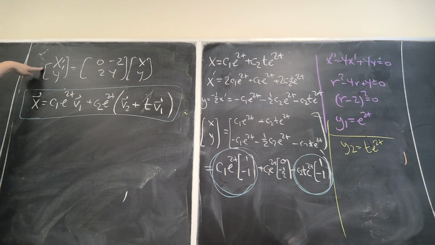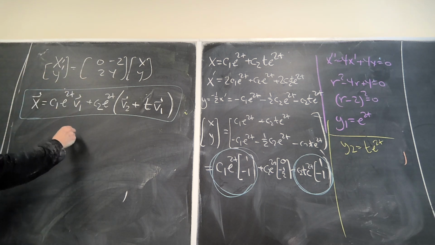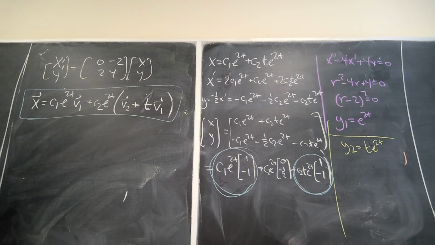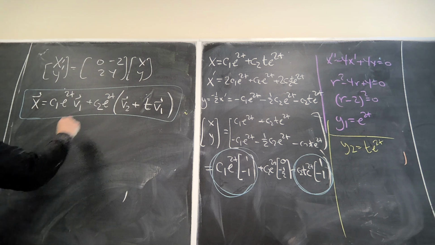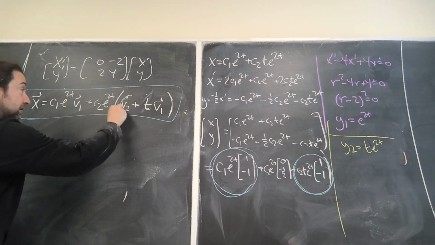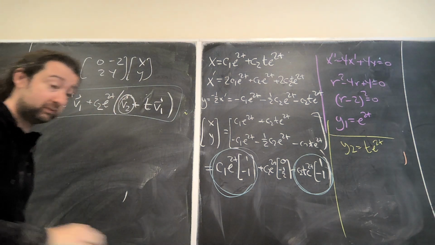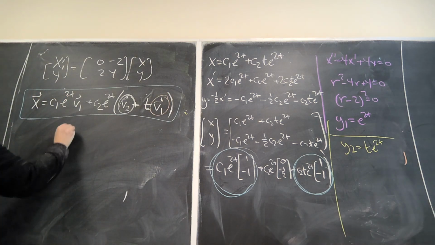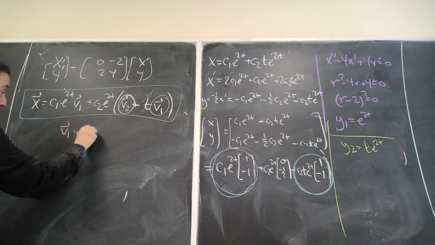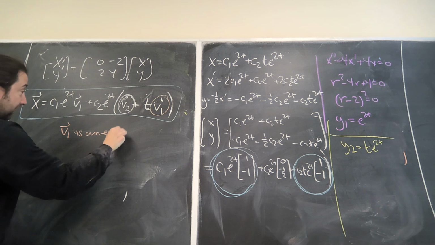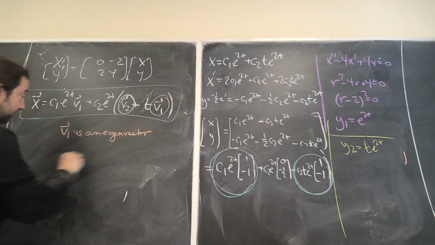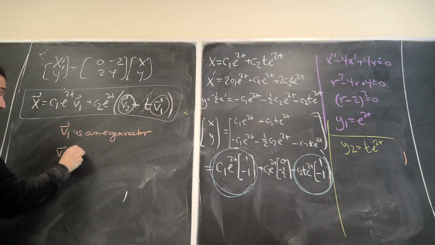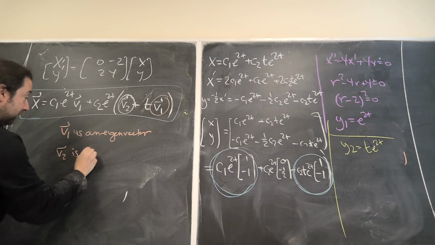You diagonalize the matrix, you find the eigenvalue, and then it's more delicate than just there's some eigenvector. There's a relationship here between this mystery vector v2 and this v1, which is going to turn out to be an eigenvector. v1 is an eigenvector. v2 will turn out to be something called a generalized eigenvector.